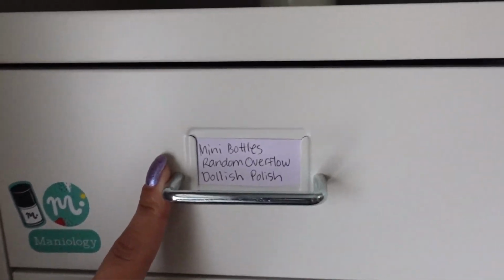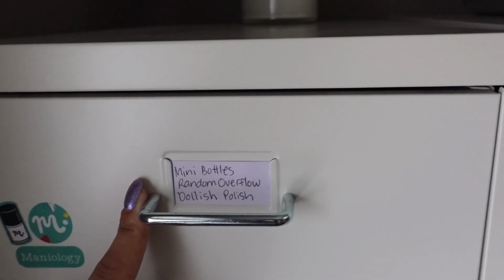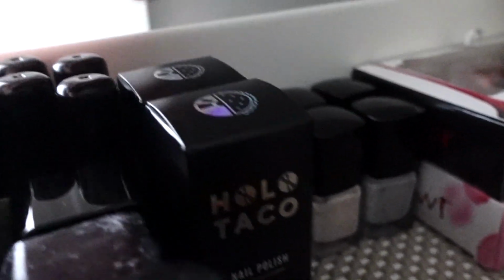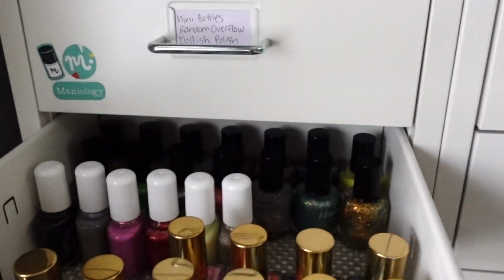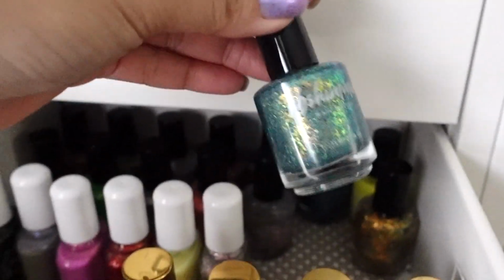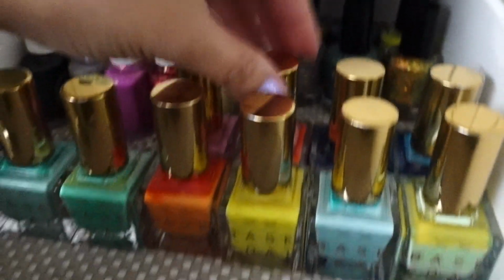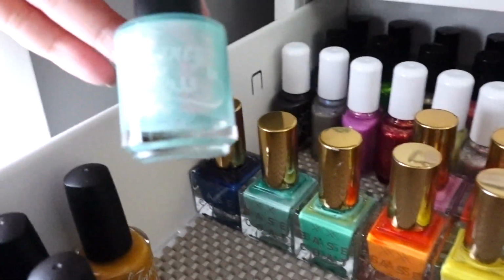So here, these are my mini bottles, random overflow, and my dollish polish. As you can see, that's what's in there. I have some really old Maybellines that need to be shaken, some Sinful Colors. I have my mini bottles all right there, and then I have my dollish right here, and these are overflows from my other drawer, which is my random indies and mainstream. And then this is right at the back, KB Shimmer. This is Great Lakes Lacquer. This is Base Coat. This is Fancy Gloss.